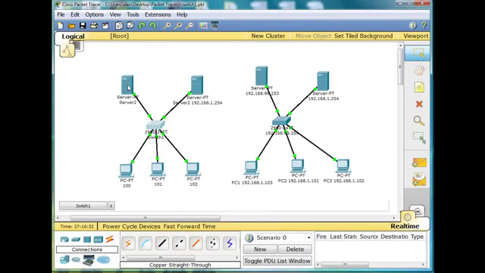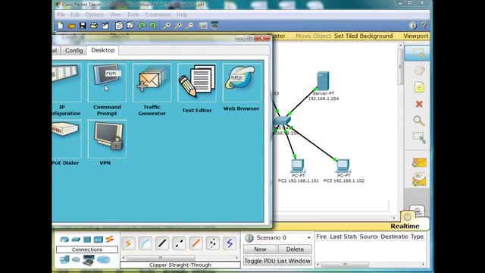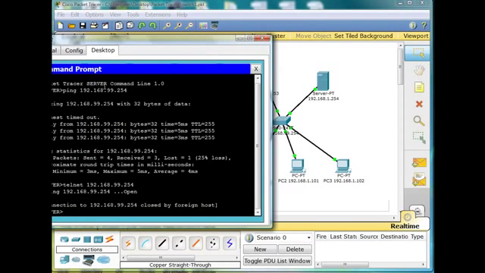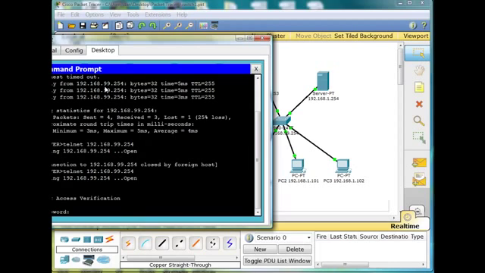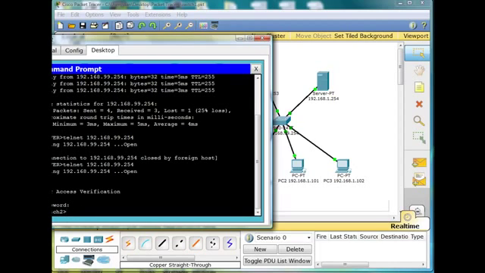So now I can click on this server here and open a command prompt, and then down here at the bottom, telnet, right? Or you can even put in 192.168.99.254, and boom, it says user access verification, password. I put in Cisco, and I'm in the switch. There it is, switch 2. So now I can actually run commands from this server. I've telnetted into the switch, so right now I'm running the switch.